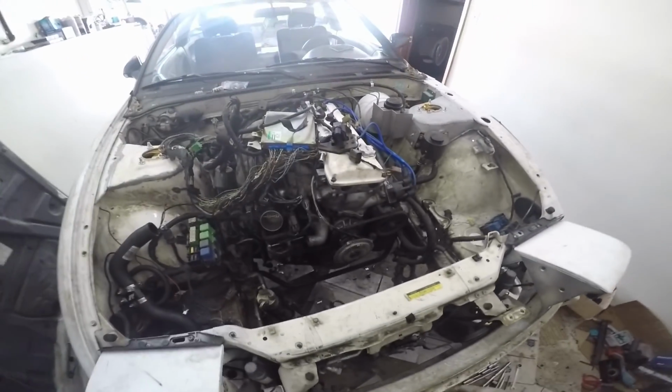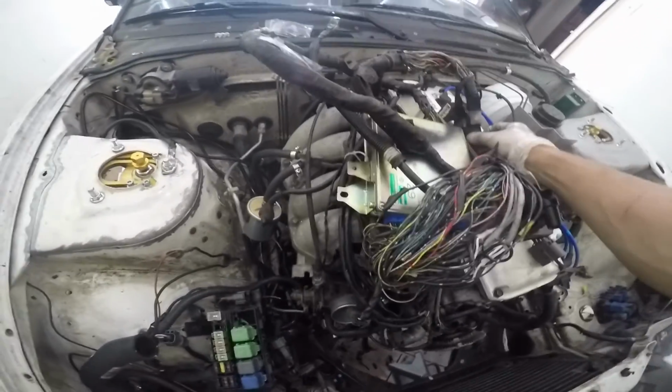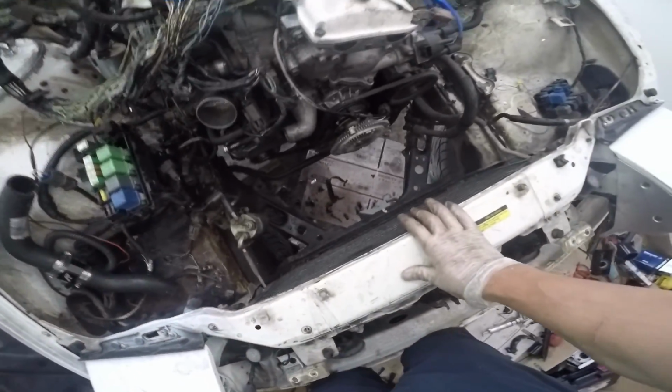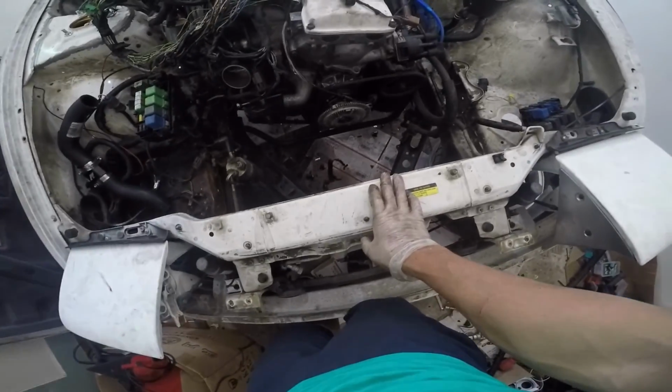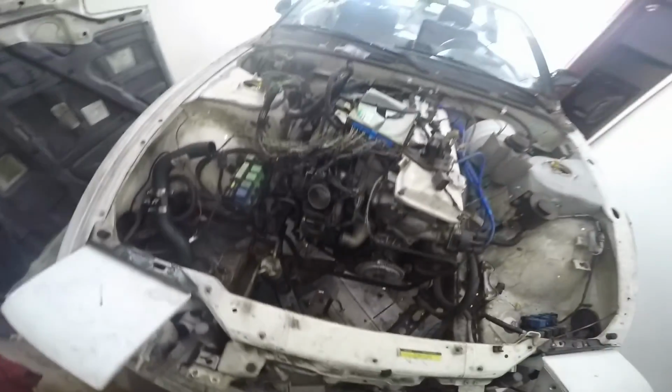As you guys can see, I already have the harness, the ECU harness, all out. It took me like 45 minutes to pull it out from over there. I just drained the coolant and I pulled the radiator out. Disconnected the coil, all the wiring, and the battery's on the back already, so I didn't have to do anything over there. I still gotta disconnect the air conditioner. I just drained the transmission fluid. I took out the shifter.